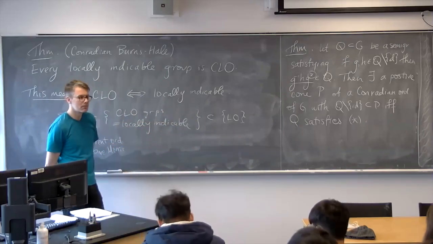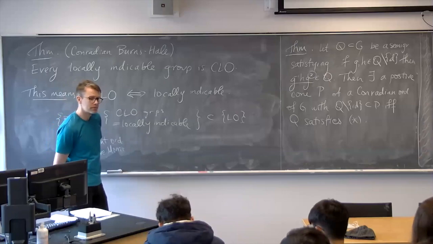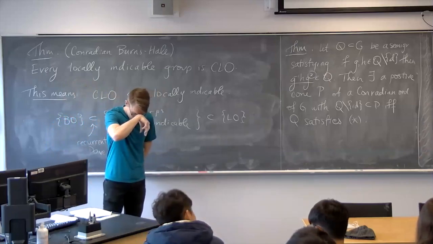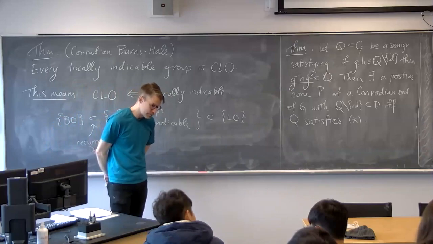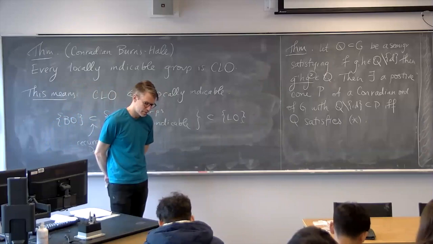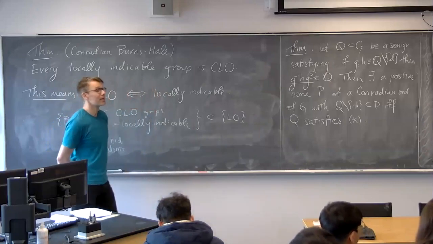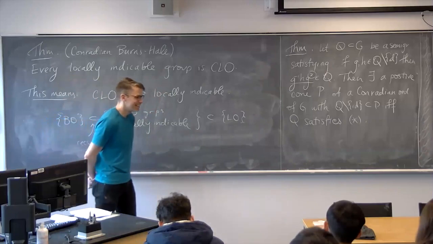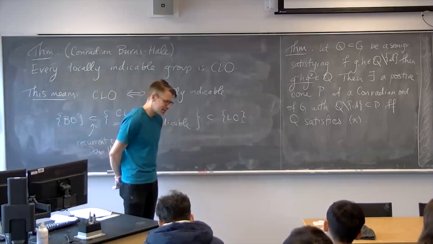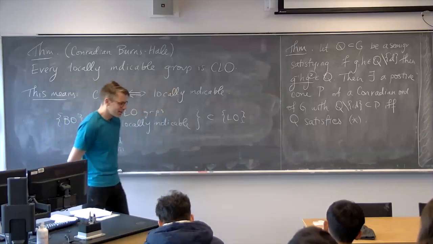Going back to Riley's earlier question, I think Riley was the one who asked it, about whether Conradian left orderable groups have to be solvable. It seems that now we have classic counterexamples, because for instance, hyperbolic three-manifold groups with positive Betti number would have to be Conradian left orderable by this theorem. But what do their Conradian orders look like? Is that a reasonable thing to ask?